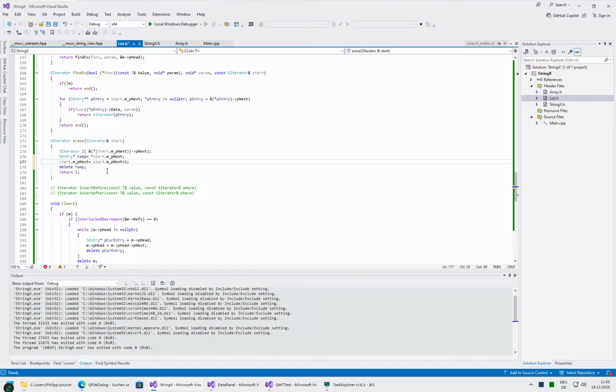Not plus one. This is not an array. You need to use the arrow on your next. So first you need to take the address of your next.